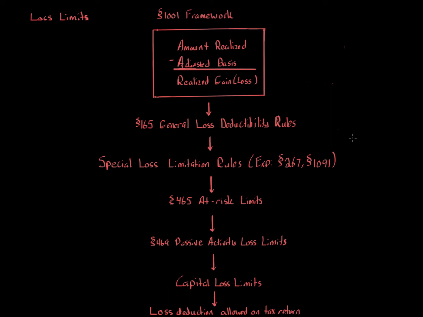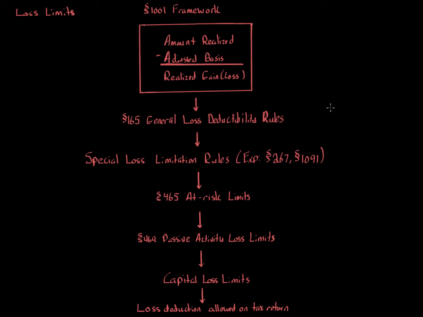In this video, we'll consider loss limits. Now, this is one of my favorite topics because you get to see the interaction of how these rules actually play out with one another. Basically, think of it like a big puzzle. We've been learning about tax rules, each piece of the puzzle. Once you get to various provisions later on, specifically when you're talking about property transactions, you get to see how the interaction of these provisions work, which completes the big piece of the tax puzzle.